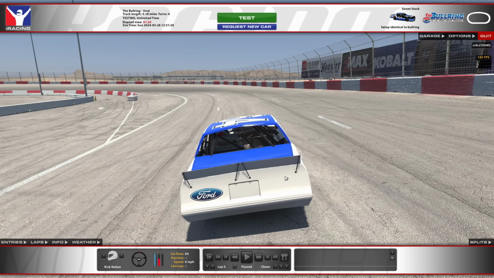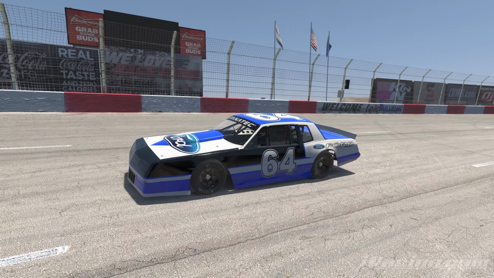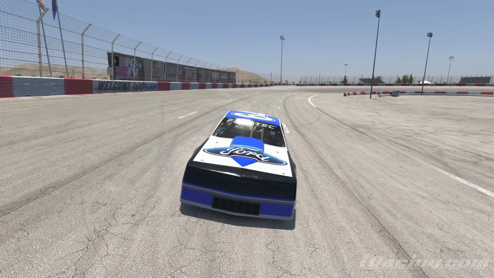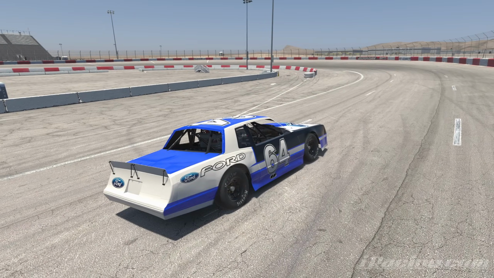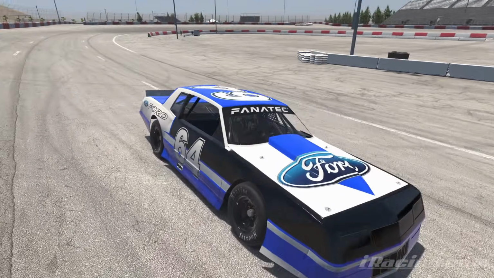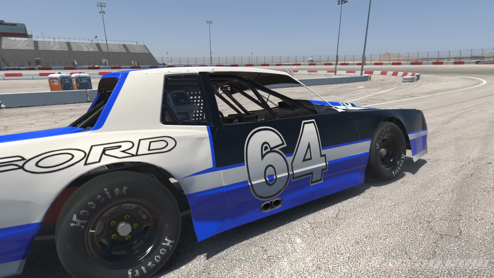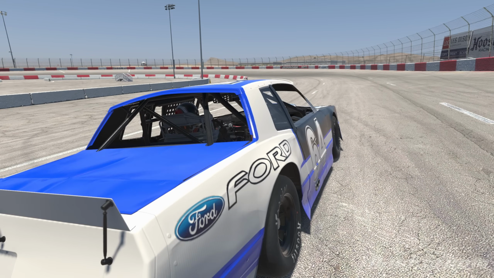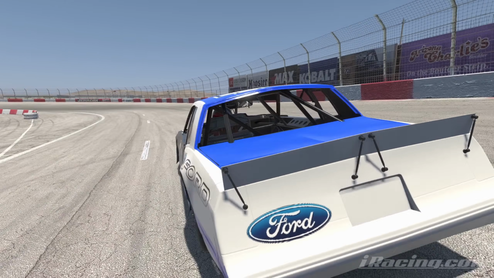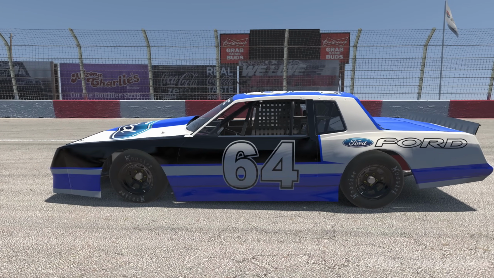All right, before we get out and drive, let's take a close look at the car. As you can see, I found out that I can put the Ford logo as a sponsor here on the car. So we got a Ford Casino going on. But let's take a close look at this. You know, got some awkward panels back here over the trunk, which I like. It makes it look a lot more realistic.